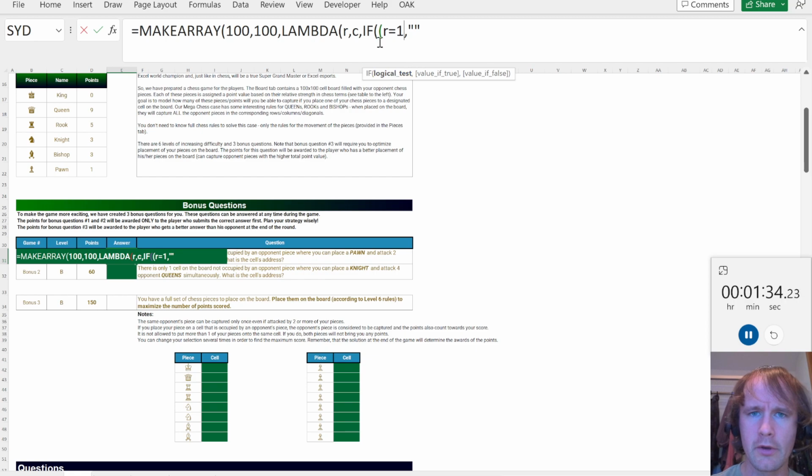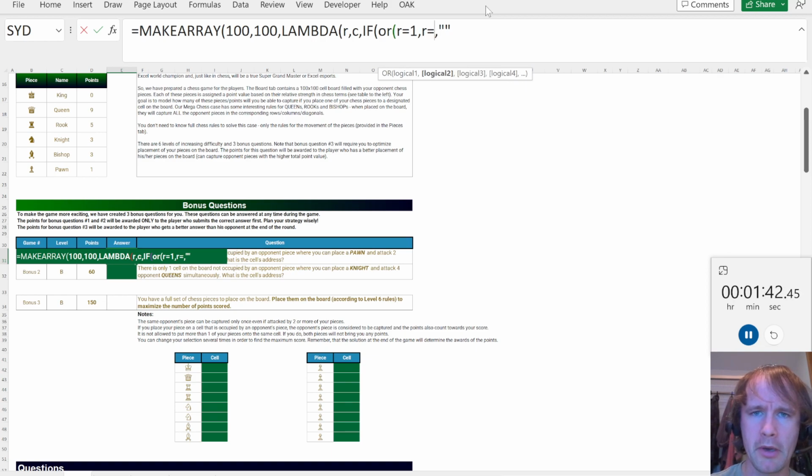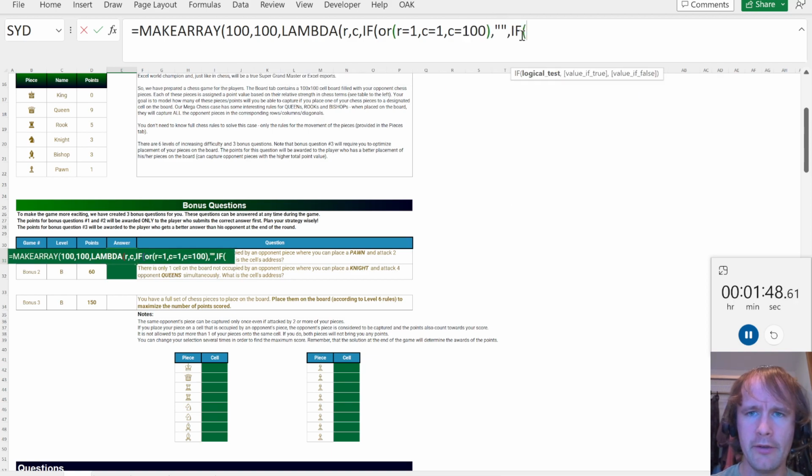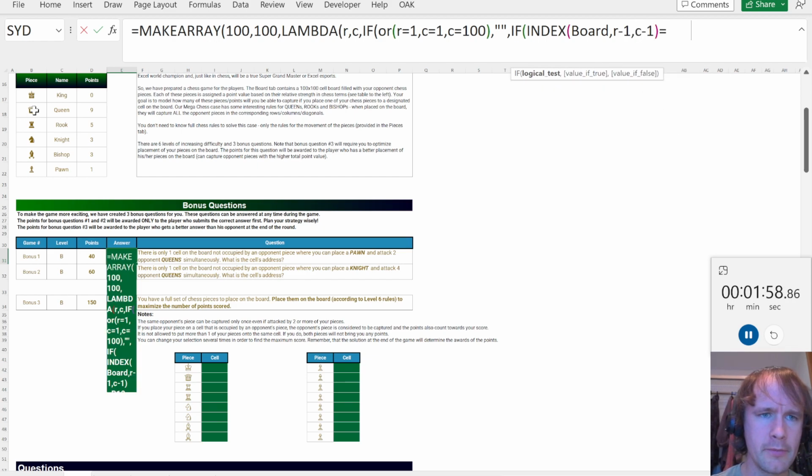So if r equals 1, or c equals 1, or c equals 100, then give me nothing. Otherwise, if index board, and we're going to go row -1, column -1 is equal to queen.